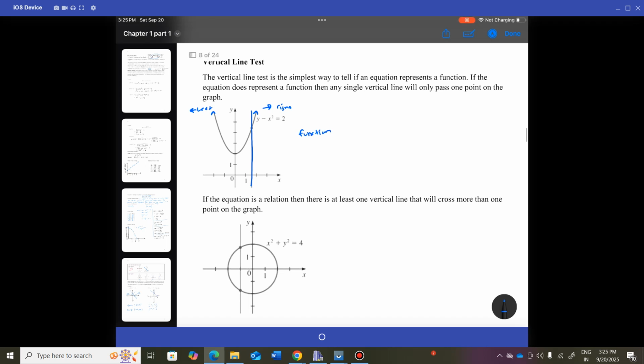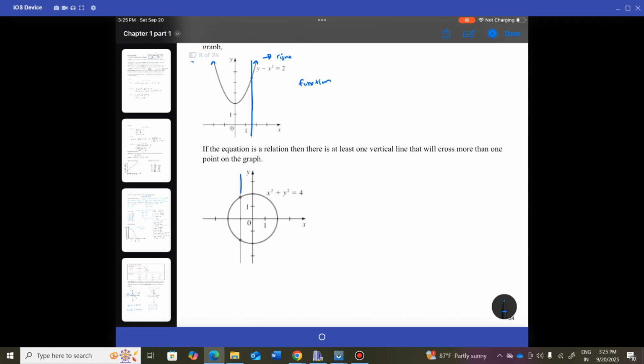Okay. Opposite of this is a circle. Draw a line through, it crosses points here and here. Then it's a relation. Okay. Equation-wise, if you know the type of equation you have, so you have a quadratic, you can automatically say, okay, well, I know that's a function. And that's why recognizing the symbol helps. So if you have a cubic graph, x cubed, you know that's a function. If you have a rational graph, you know that's a function.